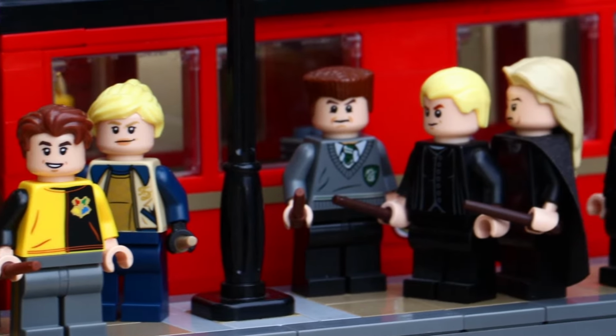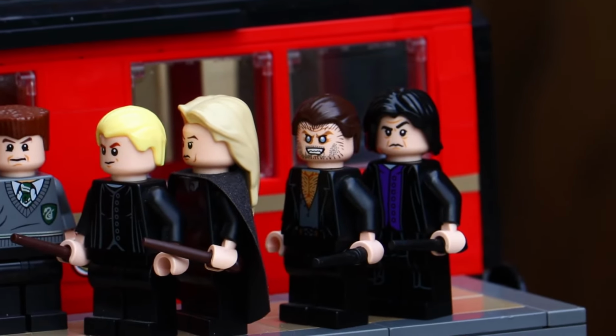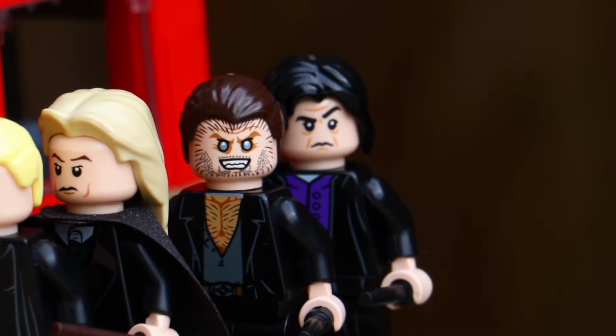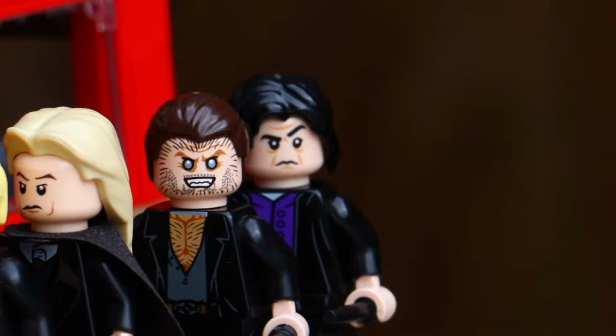And also, we have some of the bad guys that show up later in the movies, like Draco Malfoy, his father, that one bad guy that literally nobody cares about, and also Professor Snape.